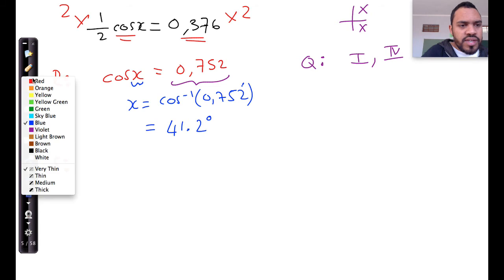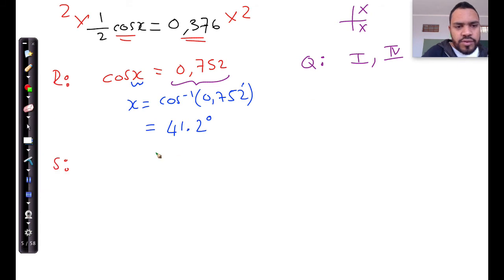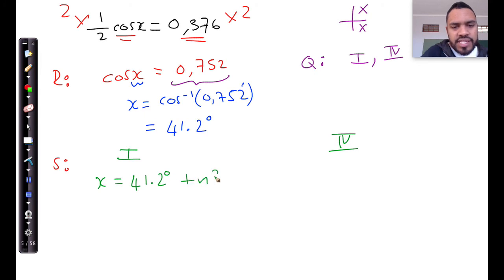And the quadrants we're going to be looking at over here is, of course, the first quadrant and the fourth quadrant, right? So you take your given angle once again, which is x, and that is equal to, in the first quadrant, just theta, which is the reference angle, 41.2 degrees, plus n multiplied by 360 degrees, because we are working with the cos function, and n is an element of the integers, right?